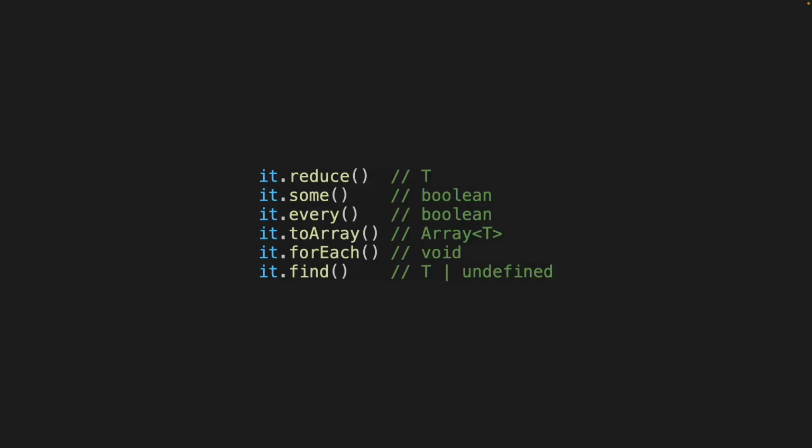And then on the other side, on the eager side, so to speak, all of these do not return iterator objects. They return some types. Like reduce, let's say you wanna reduce the natural numbers and add them up or something. So it would yield a number. And then the same with sum and every.